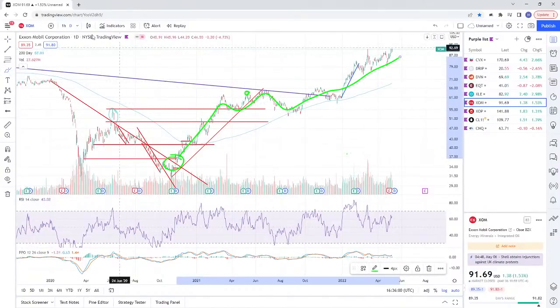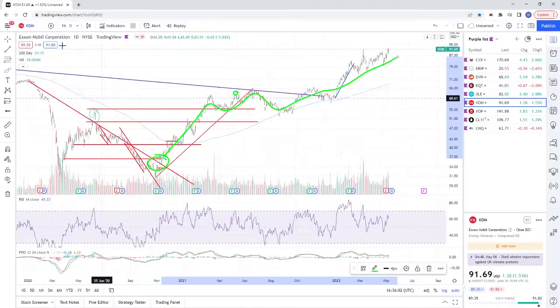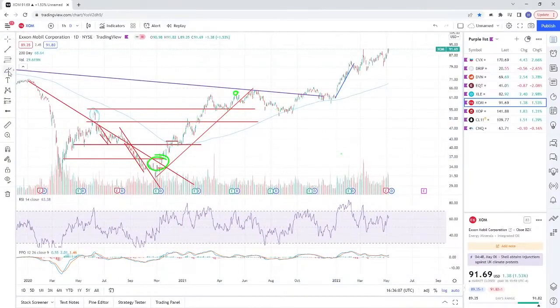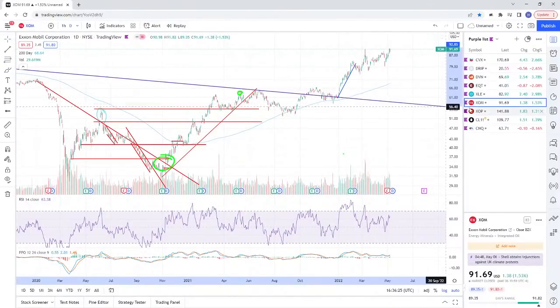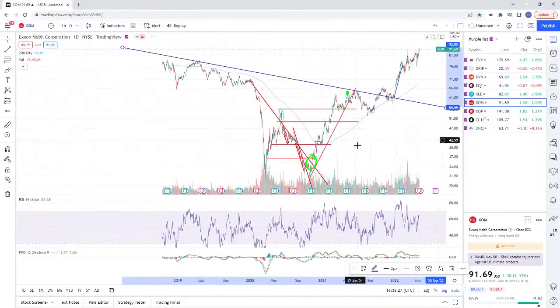And so you don't want to buy now, retail. Everybody's loaded long in oil stocks. Kramer's all over the stuff. Everybody's loaded long. It's a crowded trade. I think we're due for a correction, a lot like you saw gold correct for a year and a half or so. I think we're going to see oil do that same kind of thing. Probably come down, like on XOM, probably come down maybe even to this trend line.